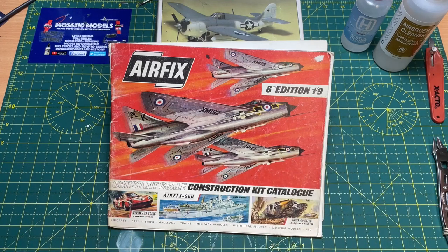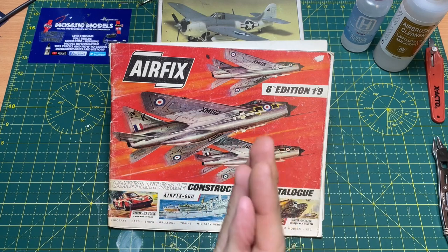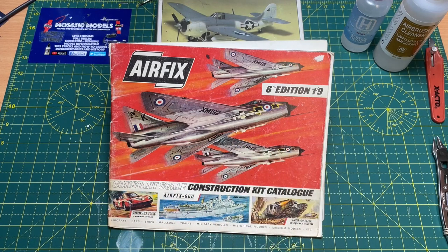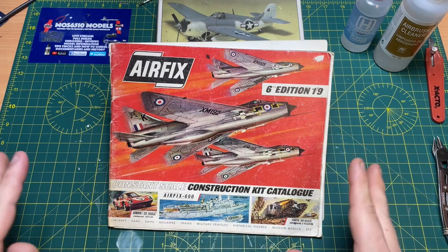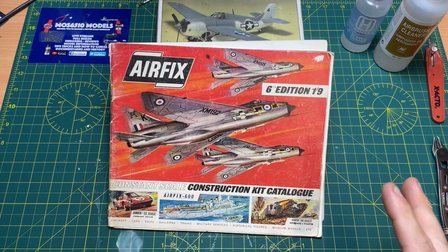So this one here is a 1969, so you're talking around the space race, so man had just landed on the moon or was about to land on the moon, to fulfill JFK's promise to get a man on the moon before the decade is out. Anyways, this catalogue here is cram-packed.